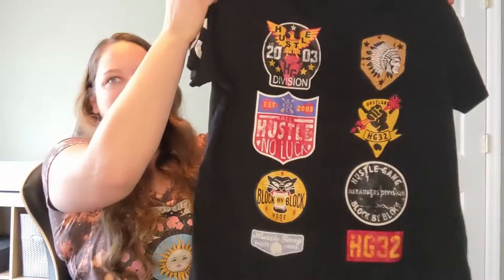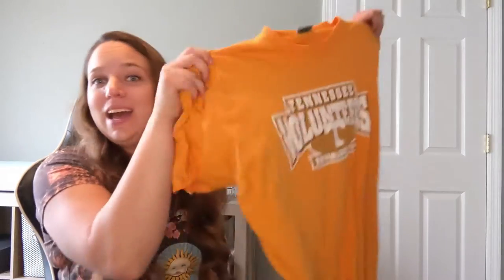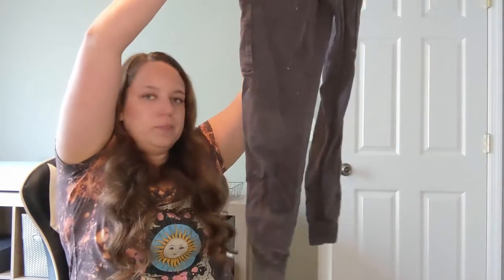It's Hustle Gang, it's an XL — just has a bunch of emblems and things like that. This is an American Eagle soft and sexy like off-the-shoulder little purple top — like how cute is that? This is a nice Tennessee t-shirt, short sleeve, it's a 2X which is fantastic. Bigger sizes are always better. This is a Talbots dress — we'll see how this one turns out. These are Aerie sweatpants in an extra small, so thankfully with Aerie if it's an extra small it's still gonna sell.